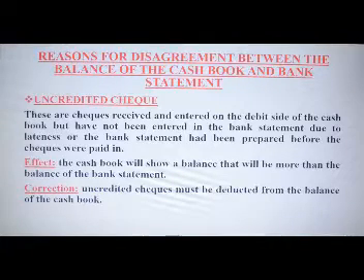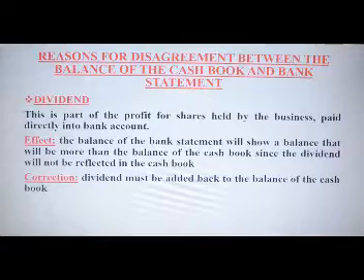In our unpresented check, it was the business that was giving out money, so the business was crediting its account, but in uncredited check the business was receiving the check, so it has debited its account, but now the business had failed to present this check to the bank for them to be credited properly. So this is why the balance of the cash book will be more than the balance of the bank statement. So what we do when we receive our bank statement is that we less uncredited check from the balance of our cash book. Now the third reason is our dividends.